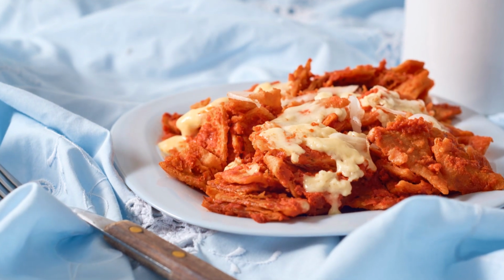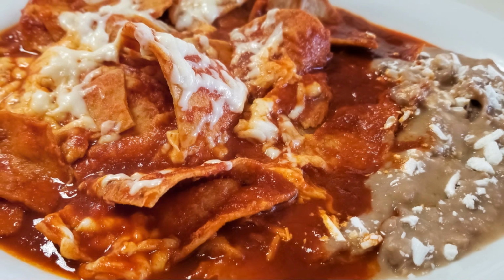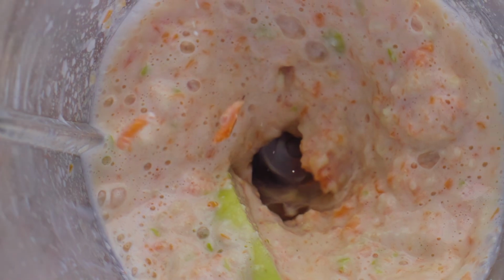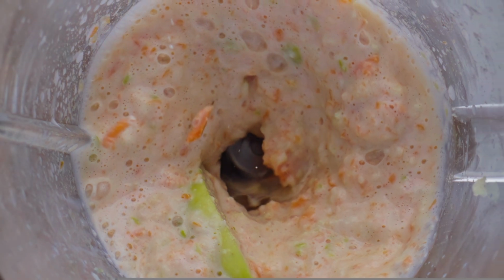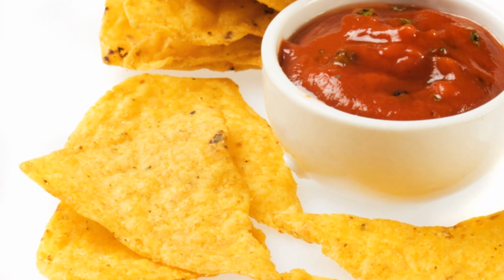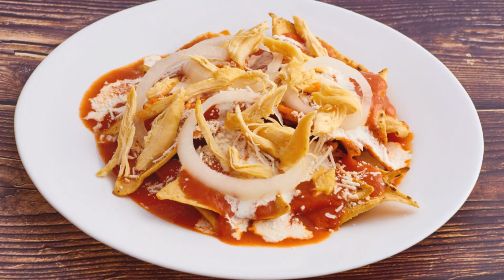Toppings, get creative. Onion, cilantro, avocado, sour cream, and a fried egg are all popular choices. These toppings add texture and flavor. Blender, to make our salsa smooth and delicious. A good blender ensures a perfect consistency. Large skillet, for frying the tortillas and simmering the chilaquiles. A large skillet gives you plenty of space to cook evenly.